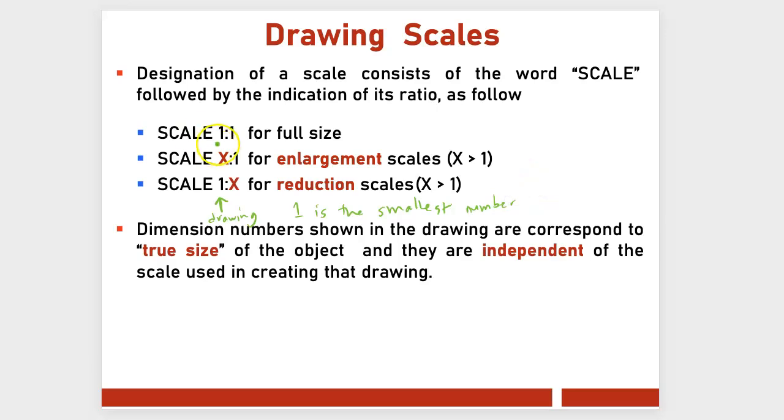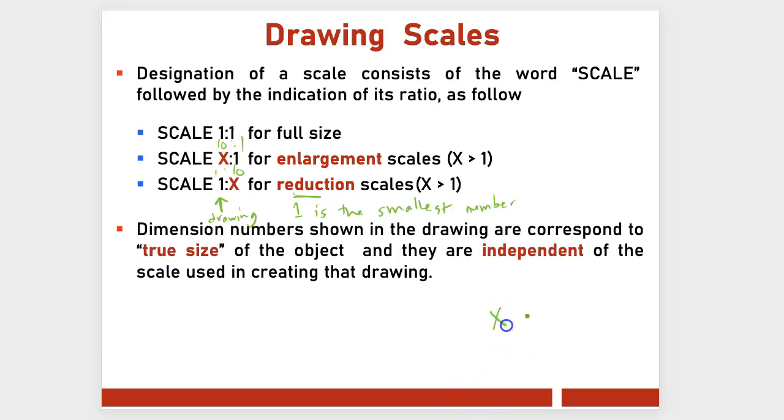Let's say you have a scale of 10 to 1. So you know that the drawing is much bigger than the actual size. If the drawing is 10 millimeters, the actual size is just 1 millimeter. And a scale of 1 to x tells us that the drawing is reduced in size. So if this is 1 to 10, 1 millimeter in drawing is 10 millimeters in actual size. So this is how drawing scales are used.